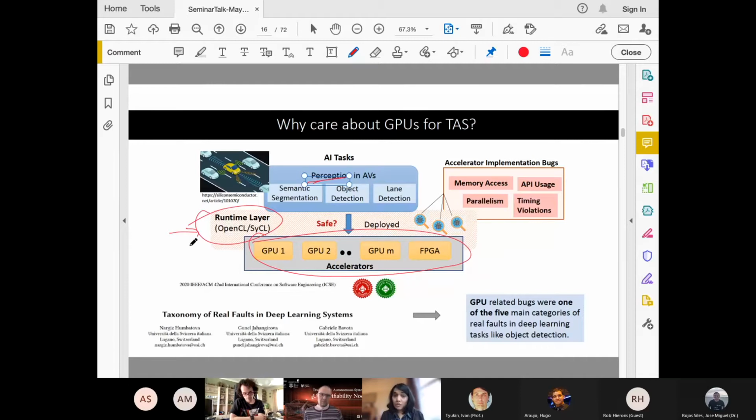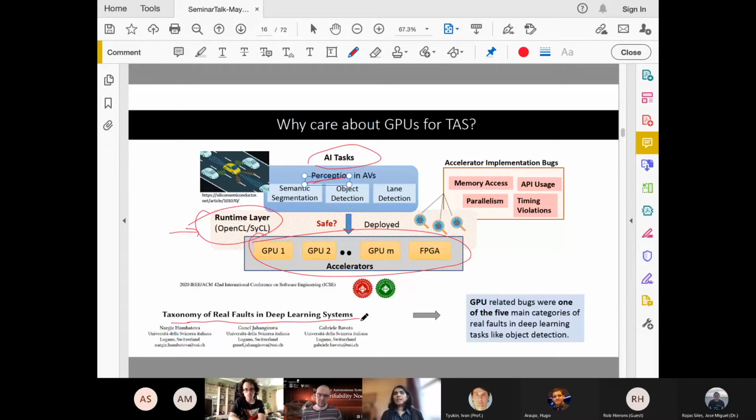But what we're going to focus on today is not whether the person who wrote the Python code has done it correctly, but whether the translation to OpenCL has been done correctly. And that's where it's important. You might think, do people even make mistakes in this translation? Do I even need to care about it? There is this paper from ICSE 2020, titled Taxonomy of Real Faults in Deep Learning Systems. They've categorized commonly occurring faults in deep learning systems. It's definitely worth a read if you are in this domain.